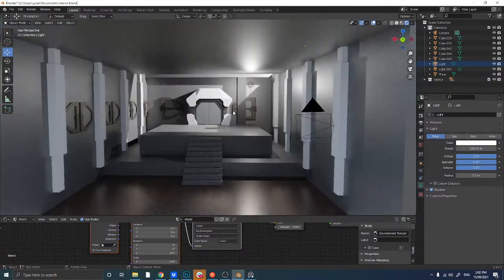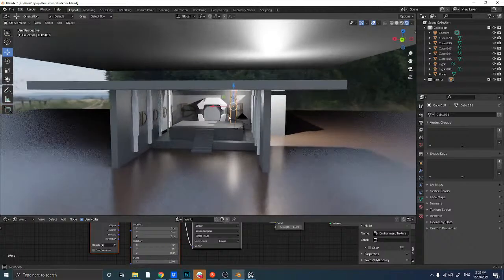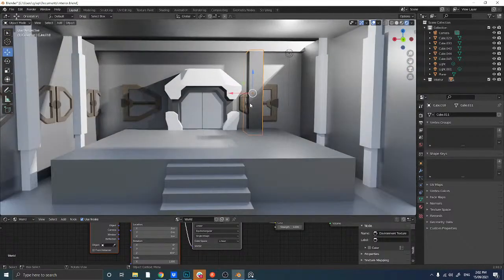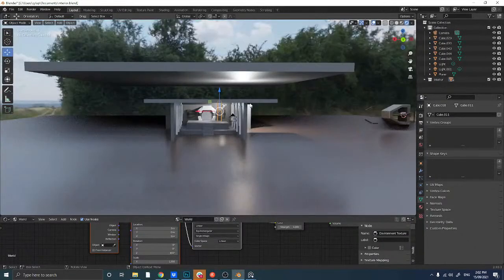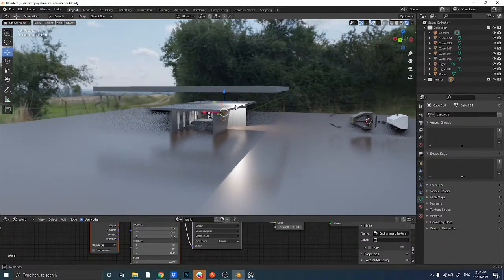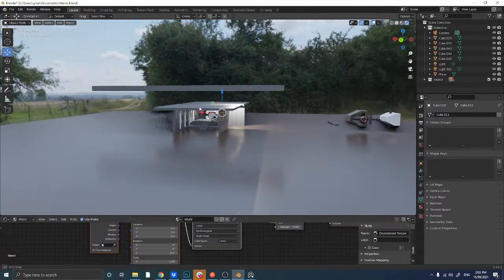I might. The reason is sometimes I find it hard to design and model in this big scene. It starts getting a little bit overwhelming. So a lot of times I create a new scene and do my props individually in that scene, and that's a little easier to manage. So I'll show you how to do that.